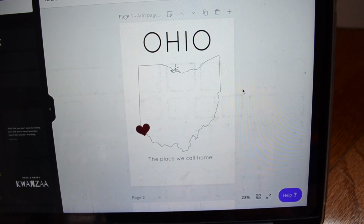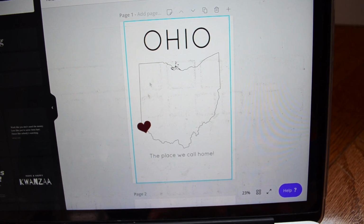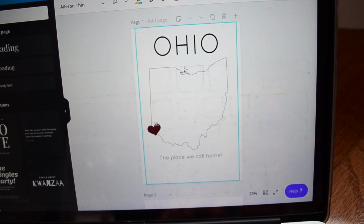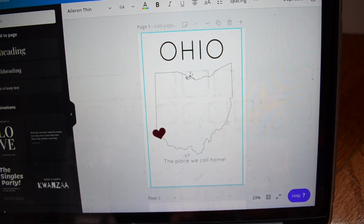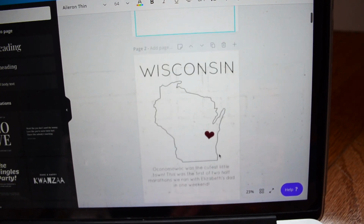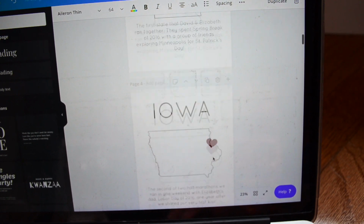For today, I've already started on all of this. So first up is Ohio. I just took and found a font that I liked to write the state. I found a transparent background of each of the states online, and I imported it into here. I put a heart in each state where we ran that specific half marathon, and then I put a little kind of like a story at the bottom of each one. Ohio is actually the smallest because that's just the place we call home, but as you go through the states, I have more stories for each of them.